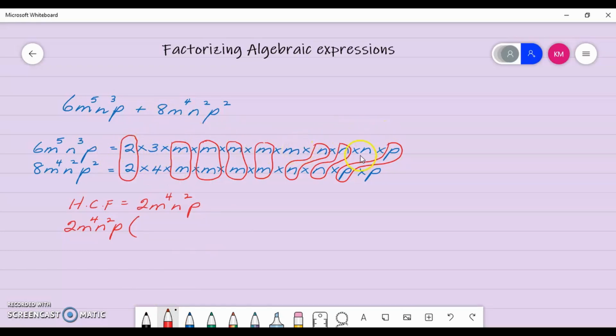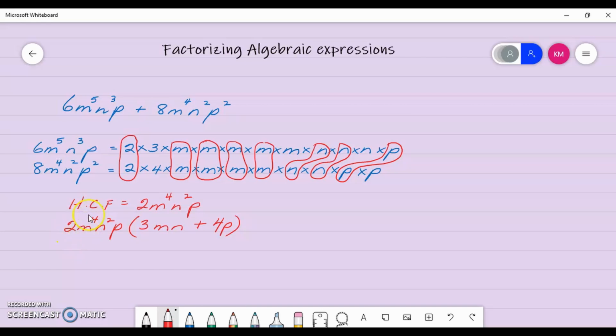So I get 3mn being my remainder in the first one, and my sign there was plus. My remainder for my second one is 4p. So it's going to be 4p, and that is your factorized expression. Let's just make sure that when we multiply that out, we get back that. So that is a way to check our answer.